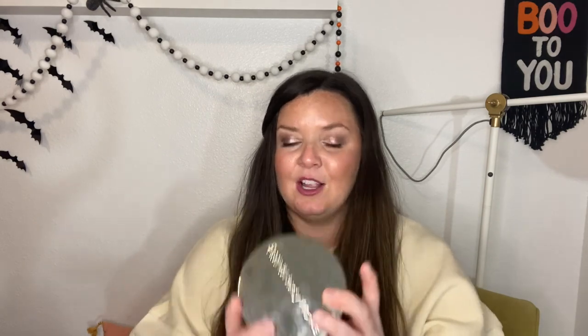This next one has packaging that isn't the best, but the smell is so authentic — Vanilla Cola Candy. The smell is so spot on; you even get like the fizzy smell of it. Scent notes are Fizzy Soda Crystals, Sparkling Sugar Cane, and Creamy Vanilla. It genuinely smells like Coca-Cola — it almost has a vanilla Coke kind of smell but you get that fizzy smell. So cool.